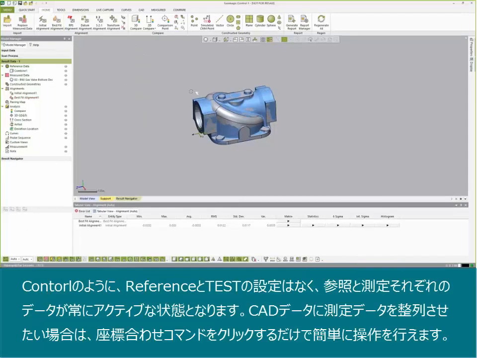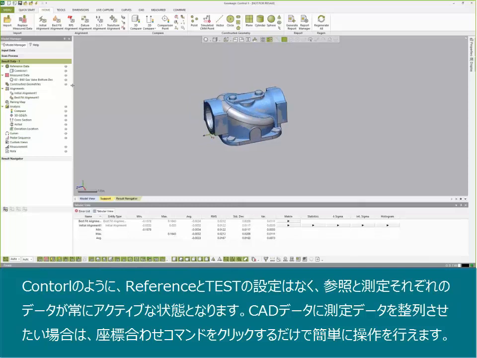You'll notice right now I don't have ref and test. I don't have to set those. I don't have to click on our reference or measured data. It's all active all the time. So it really increases how fast you can do things. And like I mentioned before, the tabs aren't going anywhere on the top. So I don't have to click on our reference data and then say align to this reference data. I can just click the button. It's intuitive. It's easy to get that stuff done.